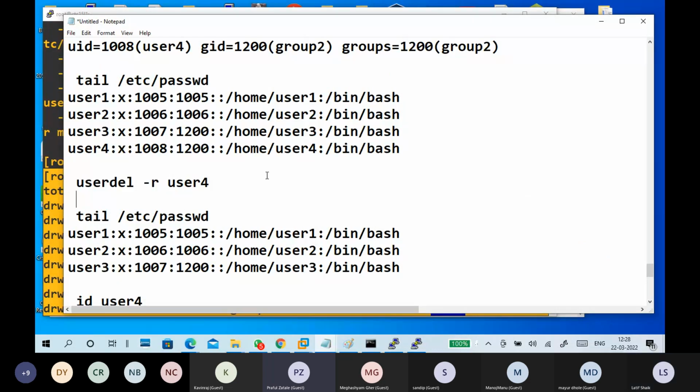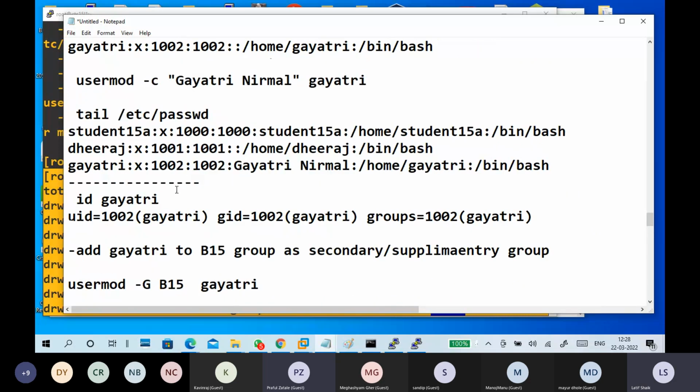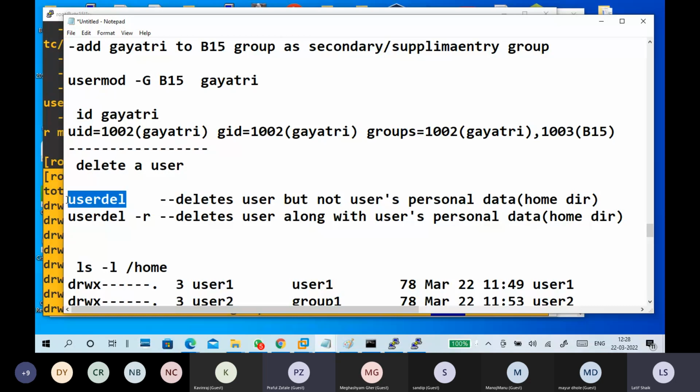So either way we can think of it: one is userdel, and the other is userdel with -r. What is userdel? It deletes a user, but it doesn't delete the user profile data, meaning the user's home directory is not deleted.